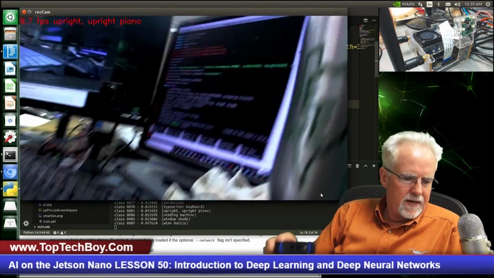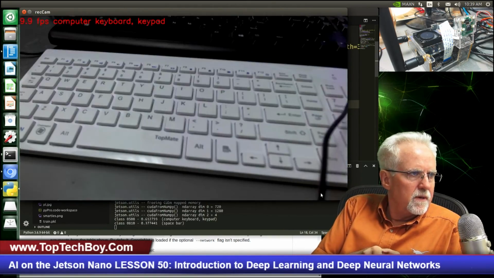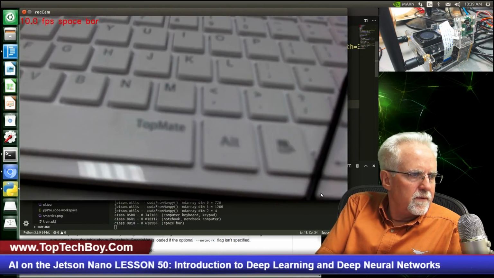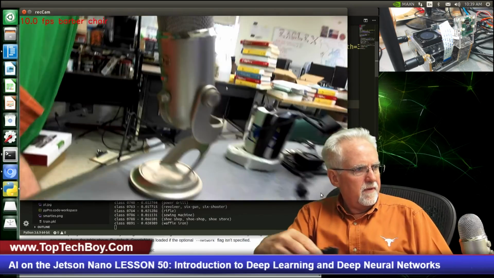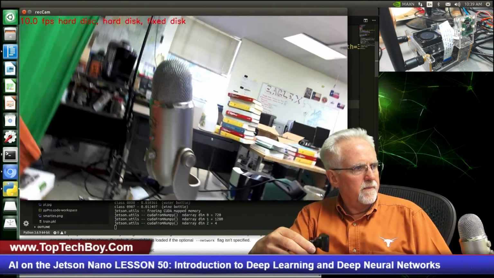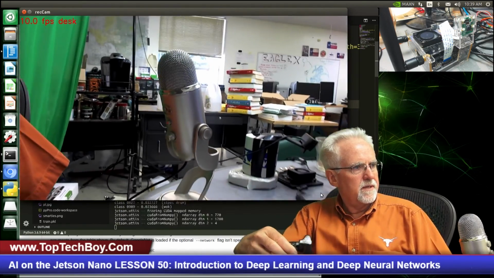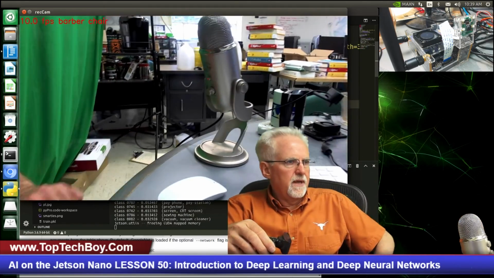Let's see if it still finds the things that it found before. Found the keyboard, spacebar. It's having a little more trouble with the microphone. Okay, so you see this is actually good because you can see that it's not the same as the GoogleNet. The GoogleNet did great on the microphone, and the AlexNet thinks the microphone is a barber chair.